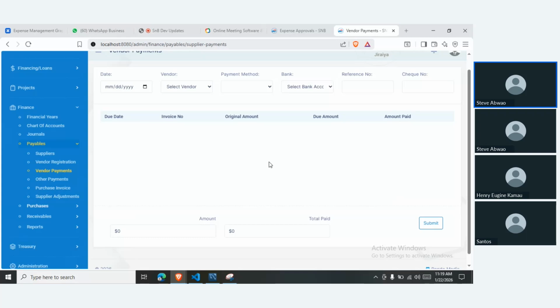And then when we say pay, we should select the payment method, the bank, the date, the reference number, the check number, and the amount. So the amount, we know the amount due, but the amount we write here can either be partial, or you tell someone to pay the full invoice. Let's say another option is to select to pay the full invoice, in which case the amount should be the full invoice amount.